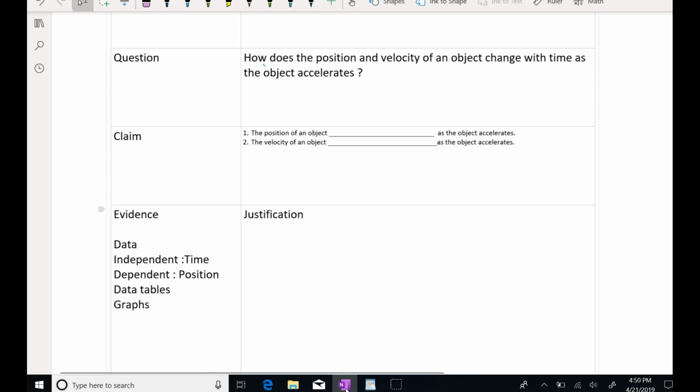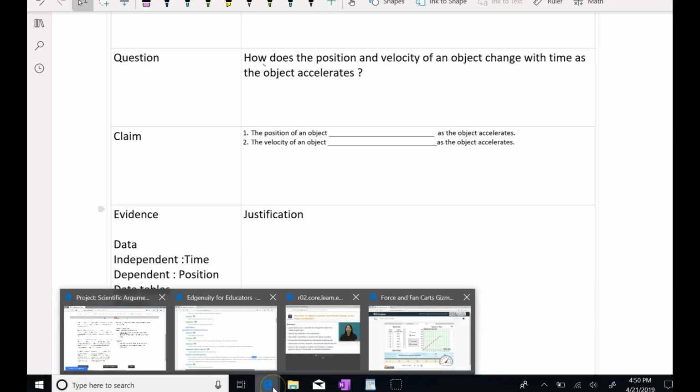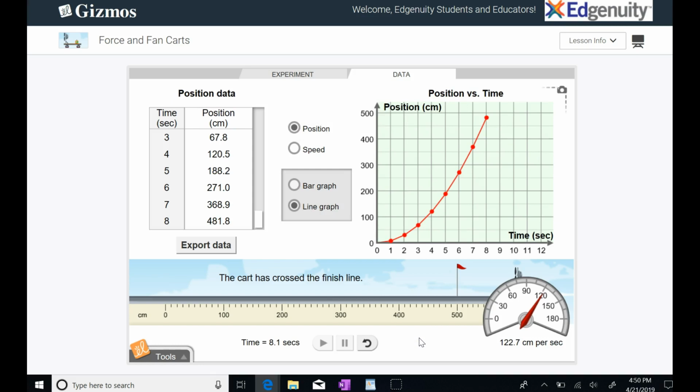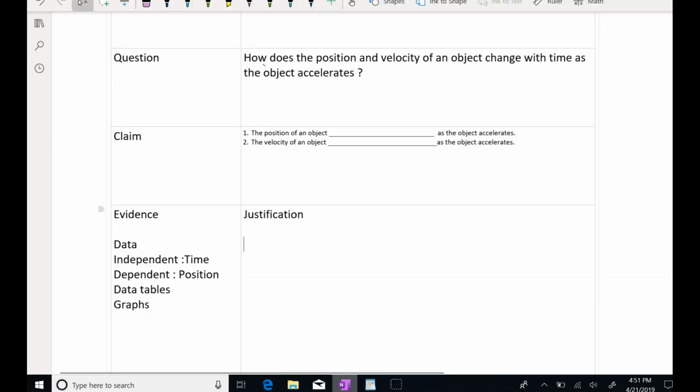You are going to look at what is the scientific concept that helps you understand how your evidence is proof for your claim. For example, if your position changes with time in this fashion, you may want to think about how can you justify this? What is the reasoning behind this? If an object is accelerating, what is it doing? What is the definition of acceleration? And how does that confirm that position should change with time in this fashion? So the reasoning along with the science concepts that explains how your evidence is helping you answer the claim goes under justification.